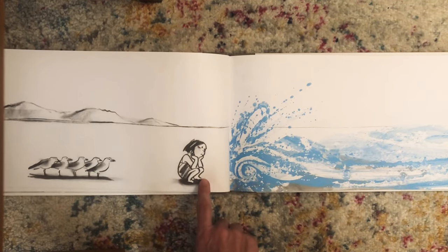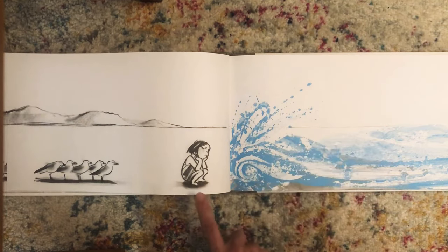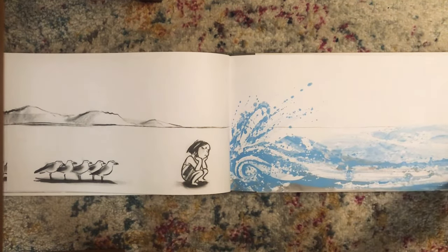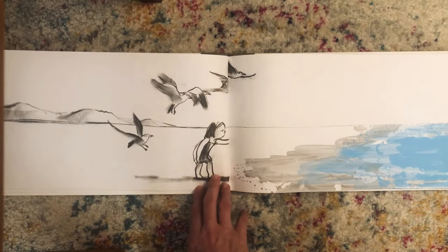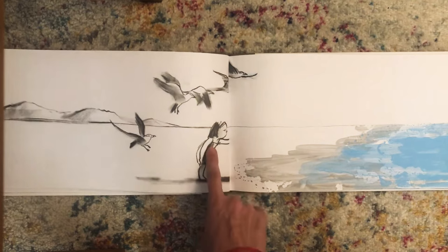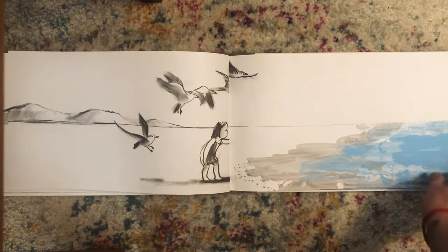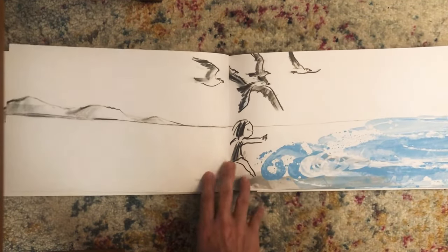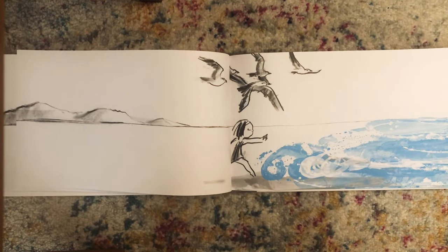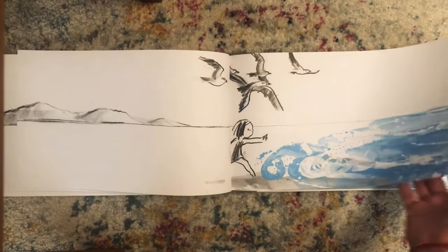So she's watching. She sees the waves rolling in and splashing and she's watching just like the birds. Now what? She looks curious and she looks like she doesn't want the water to go back. She wants to come a little closer to explore. Do you see her toe getting very close to the wave?